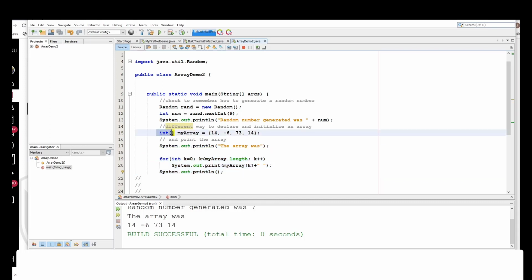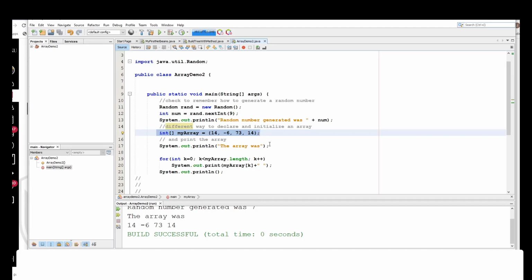So again, another way of initializing an array. You do not have to say what size it is. You just have to use the curly braces and it's whatever size, however many things you put in there. And one thing I didn't say before was that an array has to have elements of the same type. So it can't have an int, a double, a string, something like that. It has to be all ints, all doubles, all strings, all characters, all the same type.